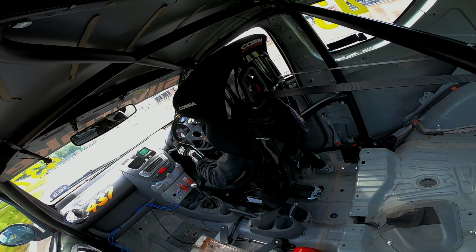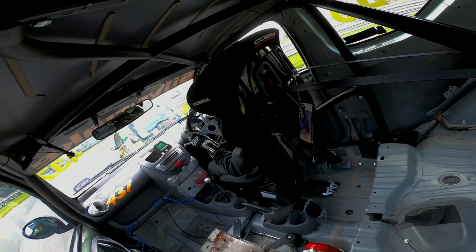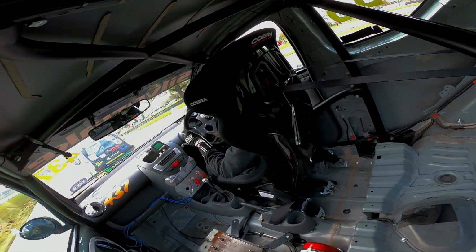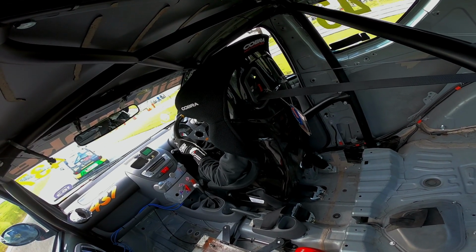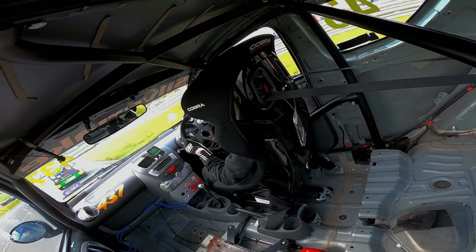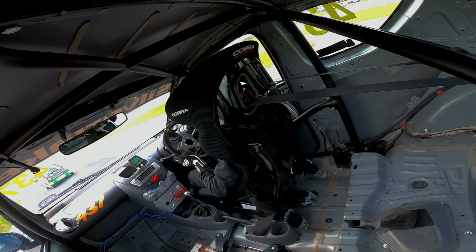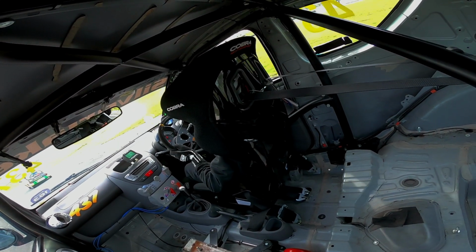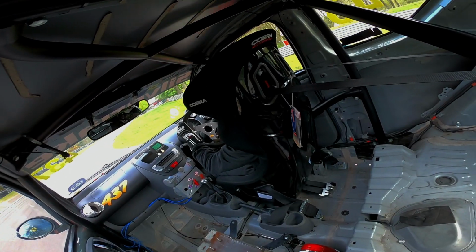And also another thing I did find was that it got very hot in this car. Obviously it was quite sunny at this point, and in the car with your full gear on it is very hot. As you see, we got absolutely sent down the inside there by one of the Trojan cars, and he's actually the guy that started in the pit lane after qualifying. Like I said, I'm not 100% sure why he started in the pit lane, but he started in the pits, so I knew at some point he was going to be sending it past me anyway, as their drivers and their cars are very fast.